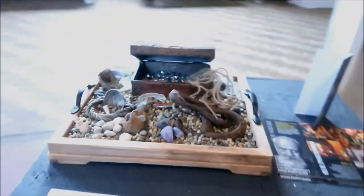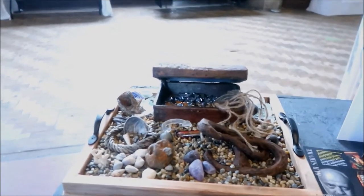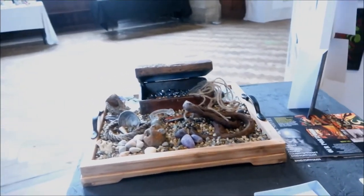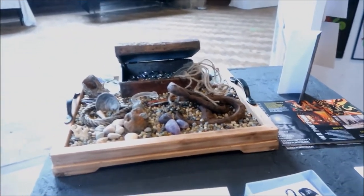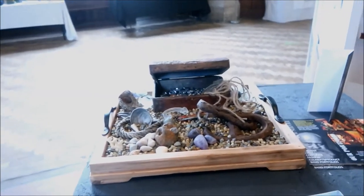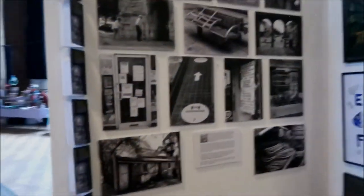Over here we have Mark Page. I really like this actually — it's called Holiday Cancelled. He says: beach combing has long been a favourite activity of mine, especially on holiday with the wife and dogs. However, this year was very different. For many, ourselves included, it felt like summer was cancelled as soon as Matt Hancock said as much on ITV's This Morning. COVID-19 put pay to our usual seven-day break in one of Paul Perreault's quaint little fisherman's cottages. However, as a reminder of happier times, I put together this little objet trouvé. Mark is also a photographer behind Faces of Wickham.